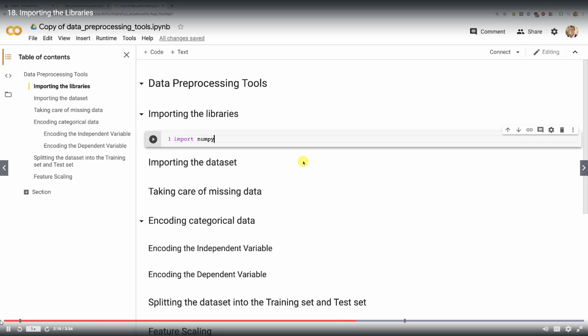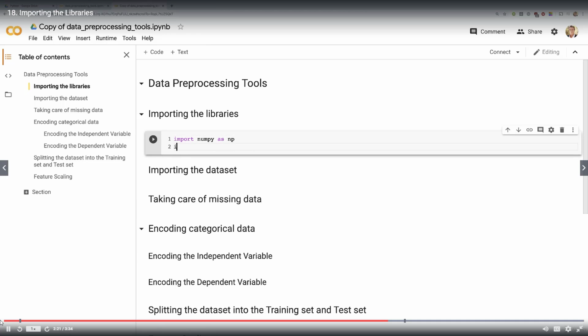And the shortcut we usually use for NumPy is np. And as you can see, to add the shortcut, you simply need to add as and then the shortcut name. Alright, so each time we will call NumPy, we will actually call np. Then, next library, import. So that next library is Matplotlib. And actually, as I told you, a library is an ensemble of modules, and here we're interested in a particular module called pyplot, and that's the module that allows us to plot very nice charts. And so here we're not only going to import Matplotlib, but particularly, well, the pyplot module.